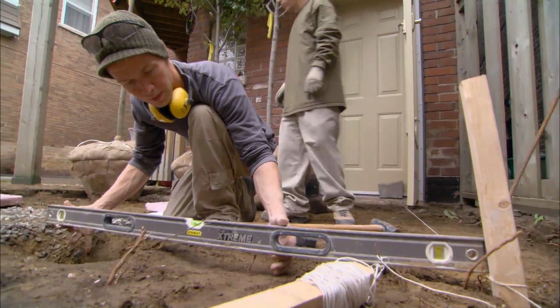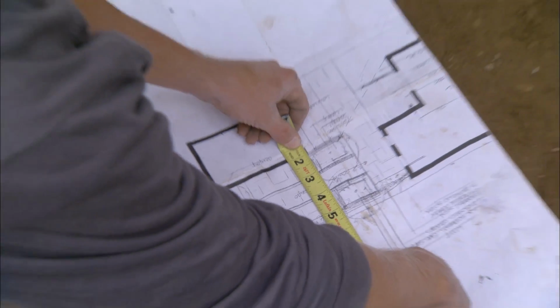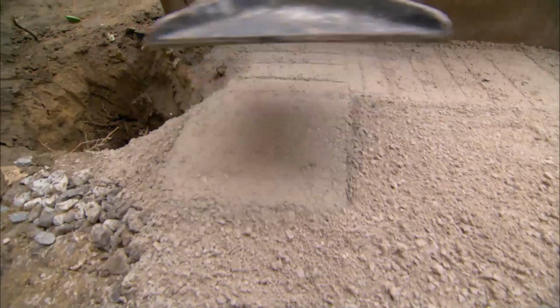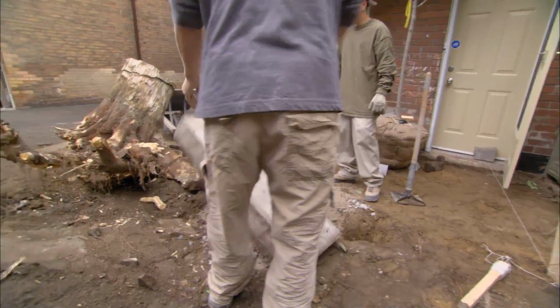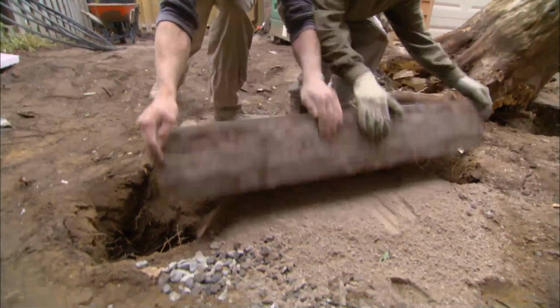To even out the grade in the backyard, we're compacting screening before laying the stone. Nothing like an even walking surface. Lay it down upside down, and we'll flip it over into position. Flip, 1, 2.